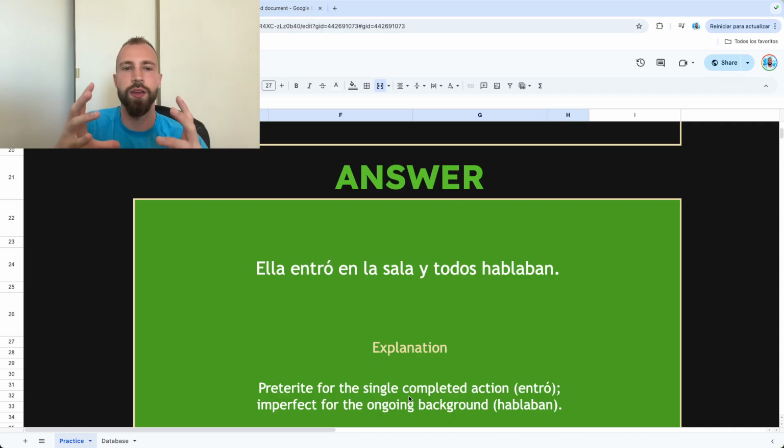So if you're saying something that's completed in the past, like last weekend I went to some restaurant, that would be the preterite. So it's like a specific event, a closed, finished event, versus the imperfect, which is more of a general past action that doesn't have a specific start and end. It's not a specific moment, which the preterite is. So in this case, she entered the room. The specific moment of her entering is the preterite. That's why it's the preterite.